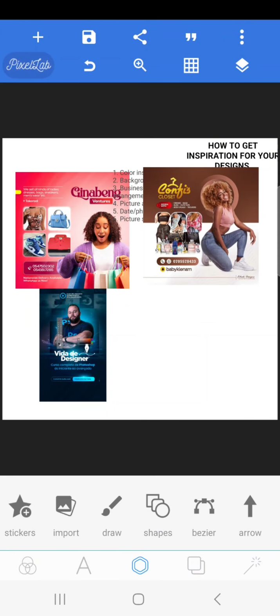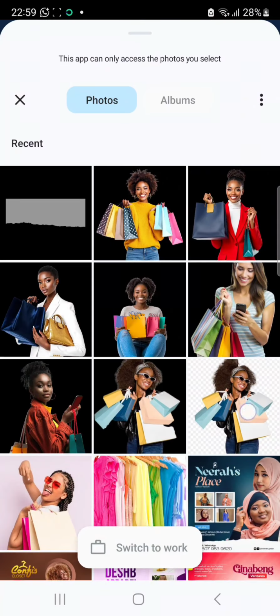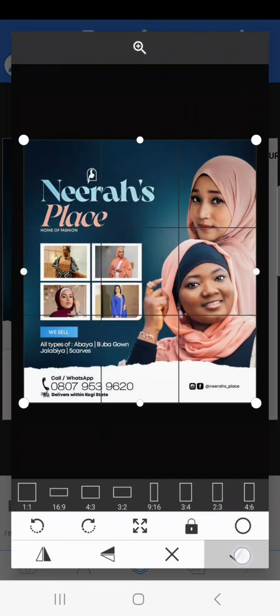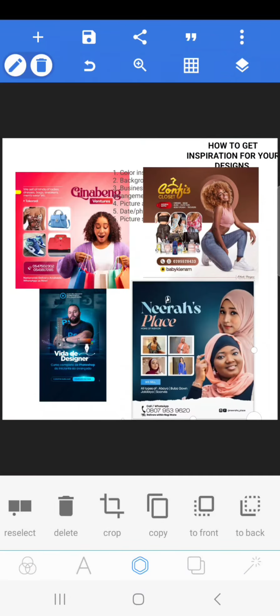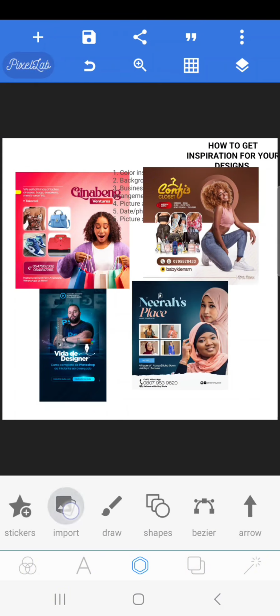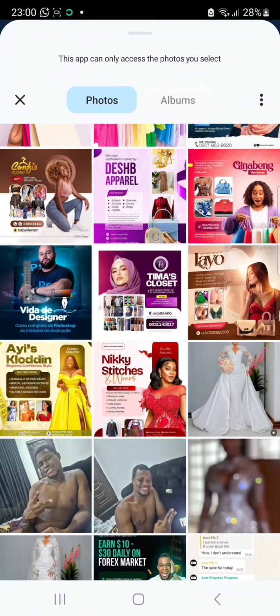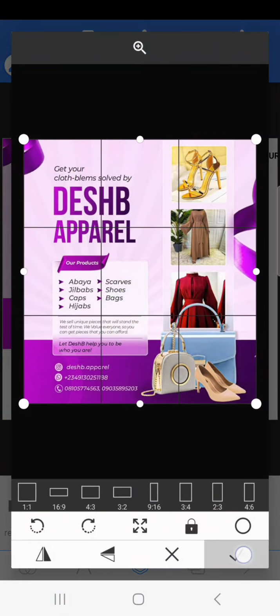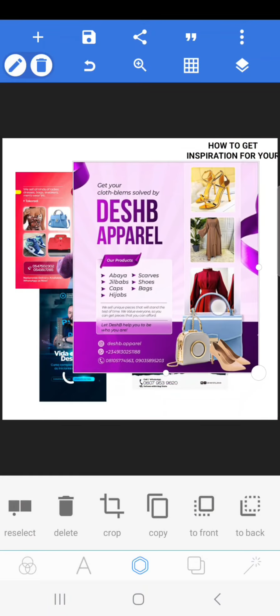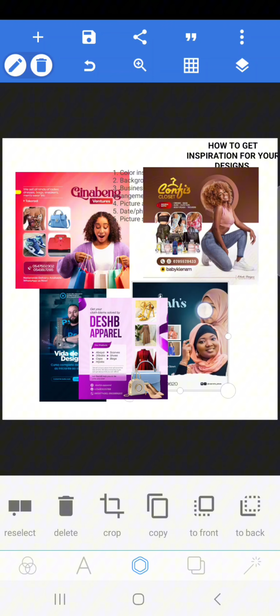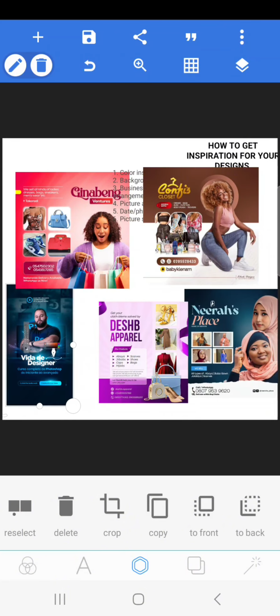Because look at the flyer. I know we have not completed our flyer, but I want to bring back the flyers we got inspiration from. I want to bring them back. I think this, or am I forgetting something? Okay, I think this one. Okay, this one.